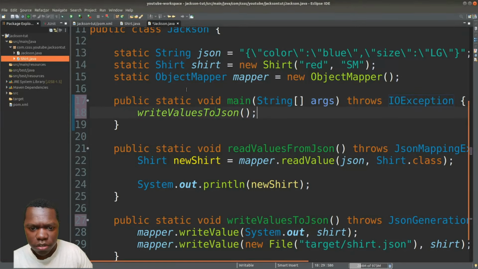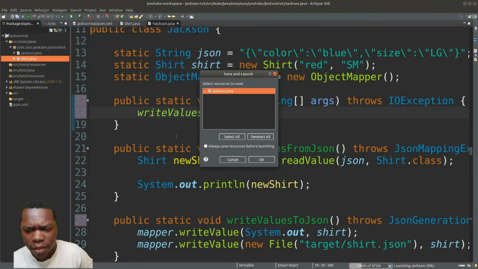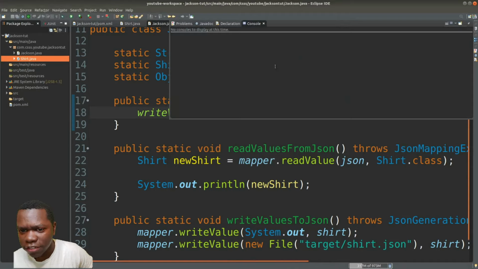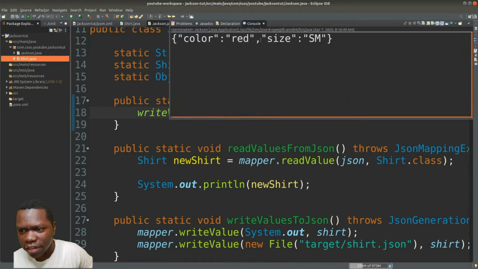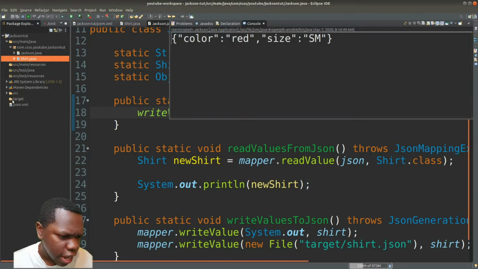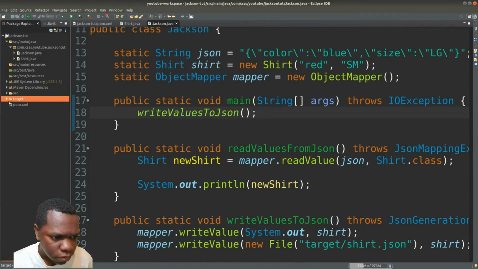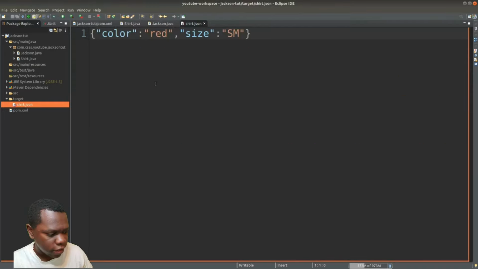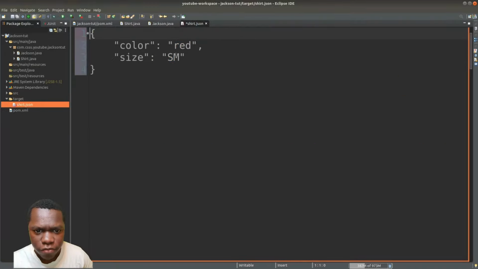And now let's run this, and we should see that our target folder gets populated, and we should see it come up here in the system.out in the console. So see, we have red and small, exactly what we were supposed to have, and it's in JSON format. Now let's refresh our project, and here we go, shirt.json. And there it is in JSON format.